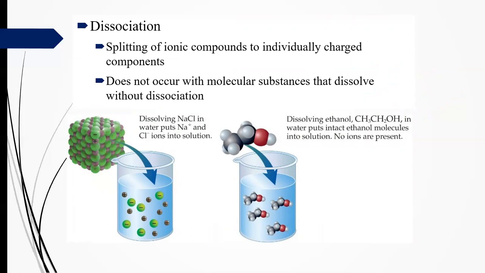There could be times when it says such and such material disassociates in a solvent, and then you get an idea that it should be an electrolyte. Or I could just use dissolve, because dissolve can be used for both electrolytes and non-electrolytes. And then you would have to know if it's an ionic compound going with an ionic or polar solvent that we're going to get some disassociation.